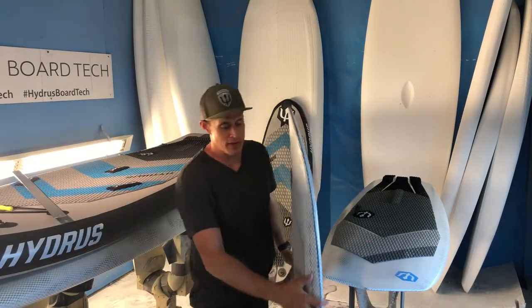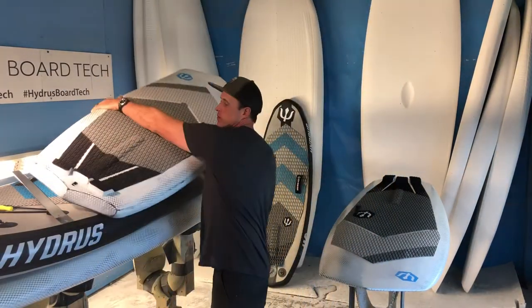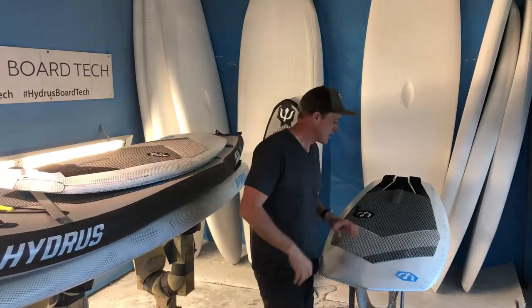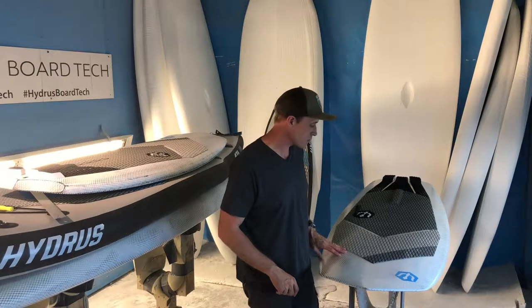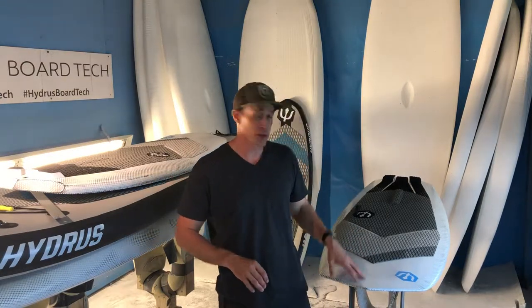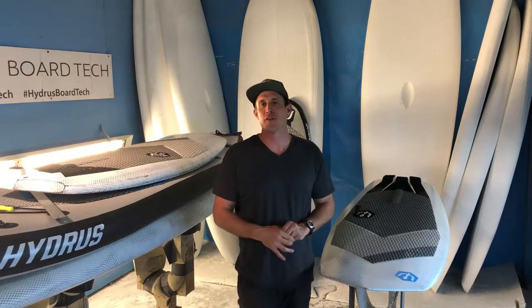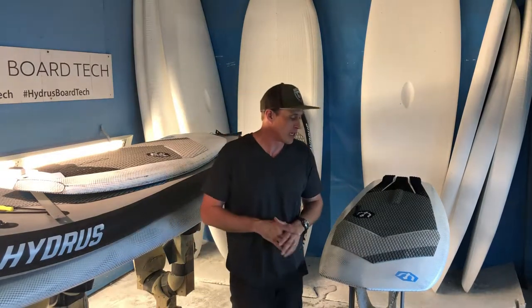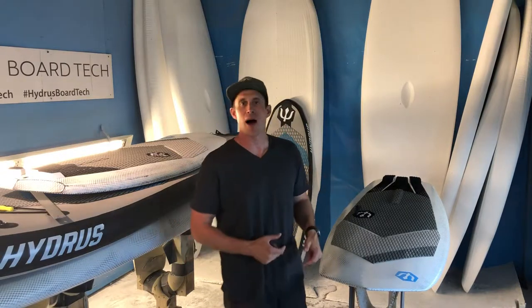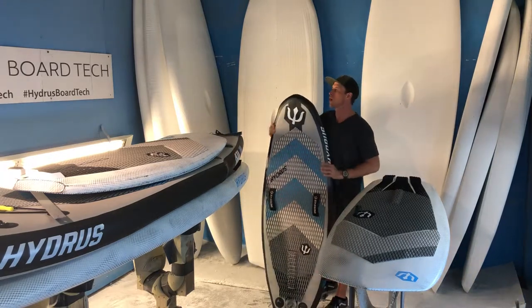Here I have our five-six by 25-inch wide, approximately 61-liter Montrose Hyper River Surfboard — most popular size. Here I have our XL five-eight by 27 by 68-liter Montrose Hyper. These boards really excel — riders have been in love with them. They excel in waves where other surfboards struggle, or waves that have been known as kayak-only or stand-up paddle board-only types of waves.